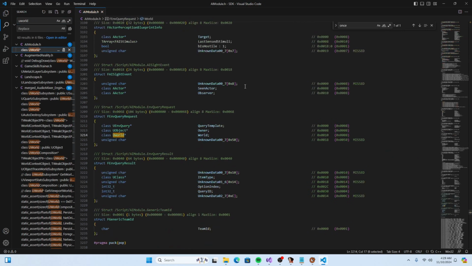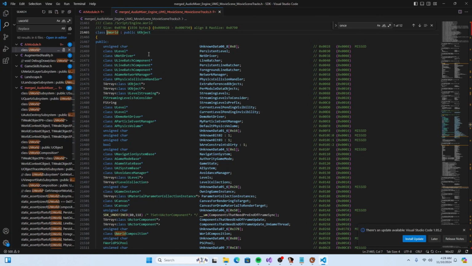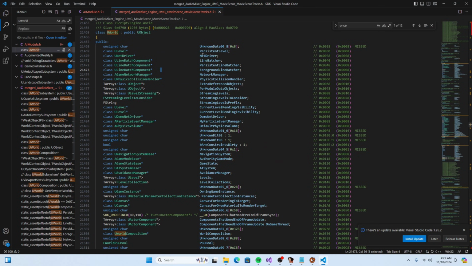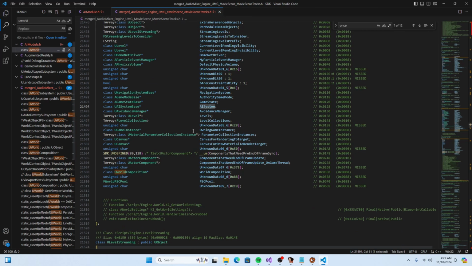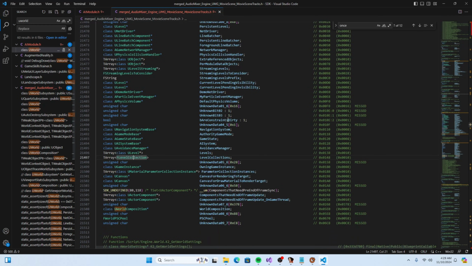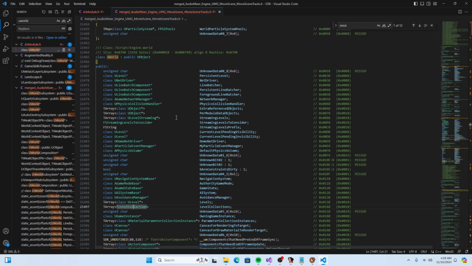Go GWorld, class GWorld, go to your definition, and this is your GWorld class. So basically, if you read this GWorld pointer, you're going to be directed to an instance of this class where you can get to pretty much everything in the engine. You have your game state, which you can use to get to players. You have your levels, your persistent level, which is right here. You have an array of levels. I don't know where exactly, somewhere down here. This is really, really useful, especially when you're trying to make your hacks. So now that we have this, we can start working on our cheats.